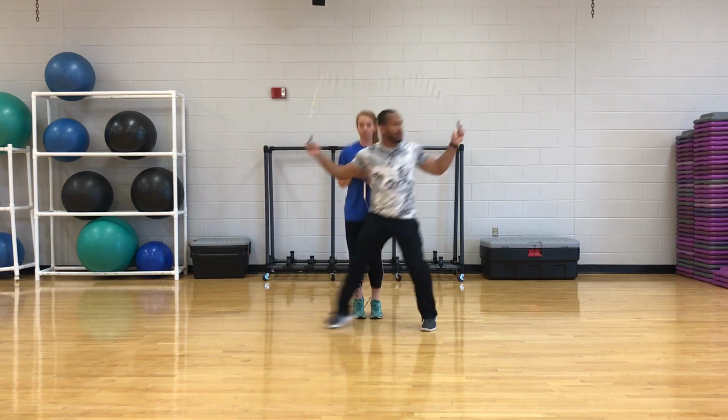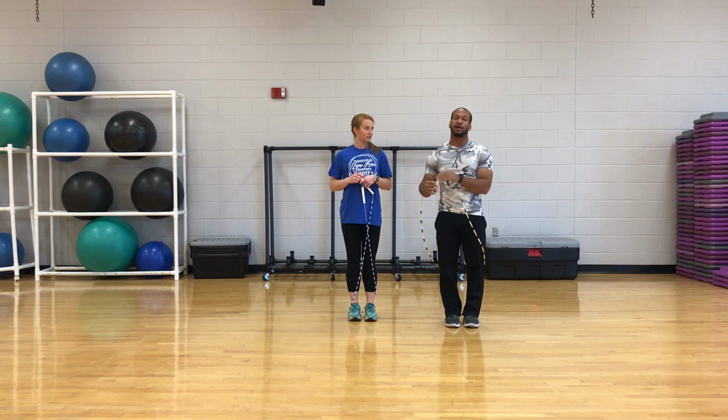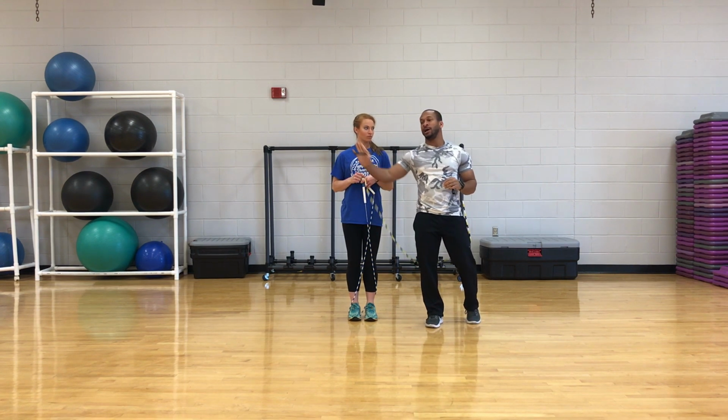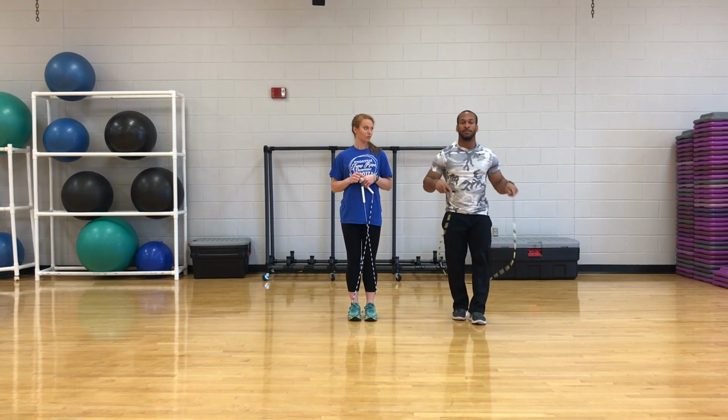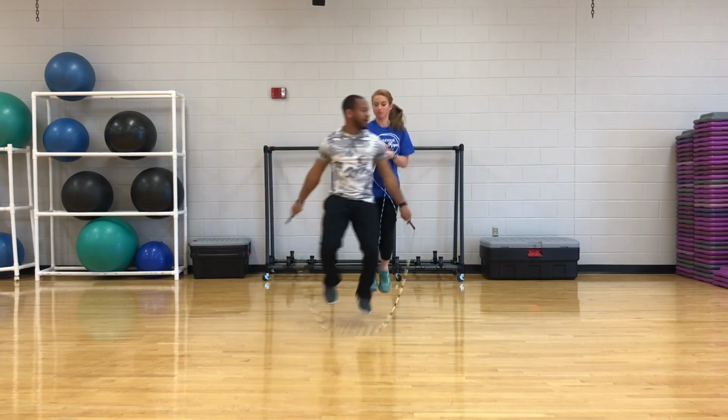If you want to take it up a notch, what you can do is do that same thing in single bounce. So I'll take 2 jumps here, I'm going to move in front of Kaylee, get 1 jump, I'll take 2 jumps over there, and I'll come back. It looks like this. 1, 2, 1, 2.